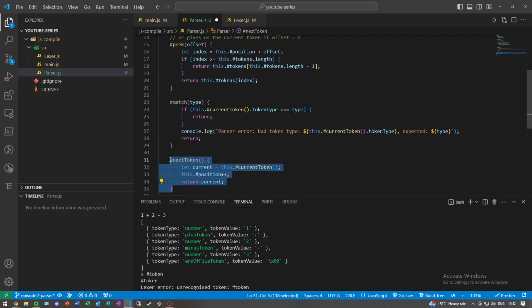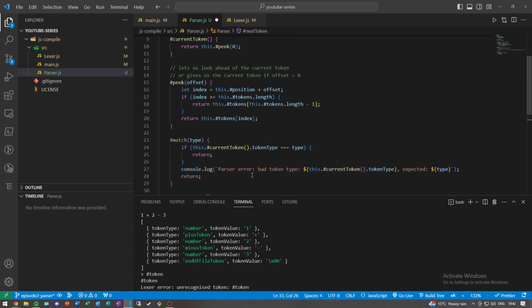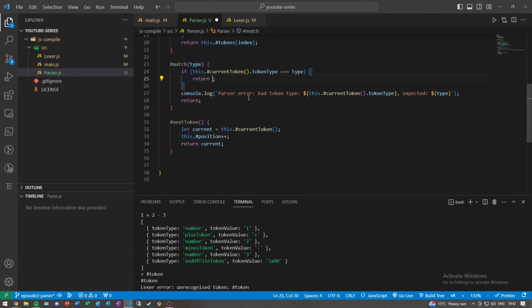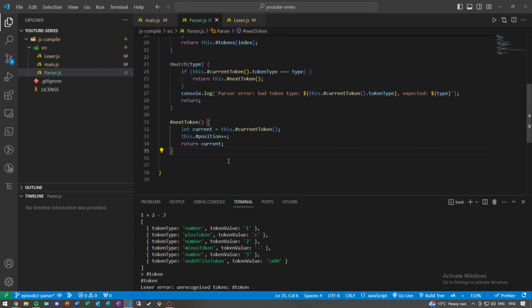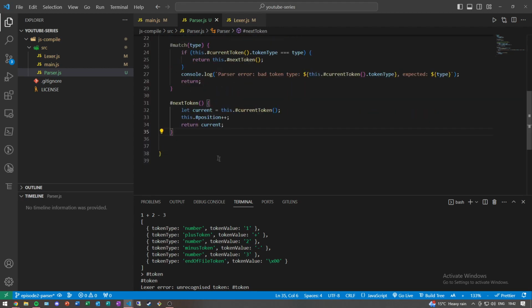So all this function does is returns the current token, increases the position of 1. And then let's fix this. So we need to return next token like that. Okay, looks alright. So we've got our helper function sorted.